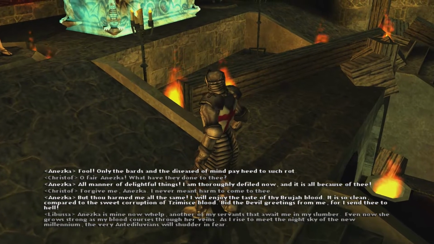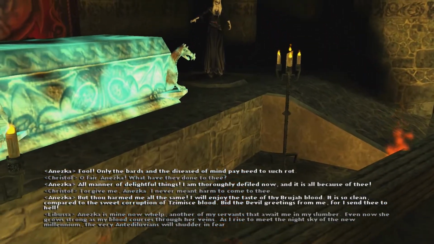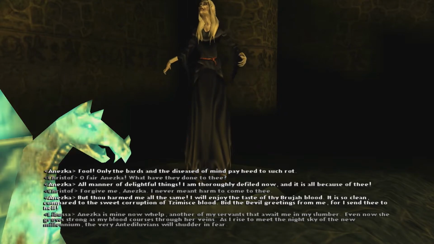Well, it's the Tzimisce vampire that is responsible for what happened to Labusa and Enezka. He was about to be awakened, but we interrupted the procedure. Keep in mind, his name was never mentioned before now.